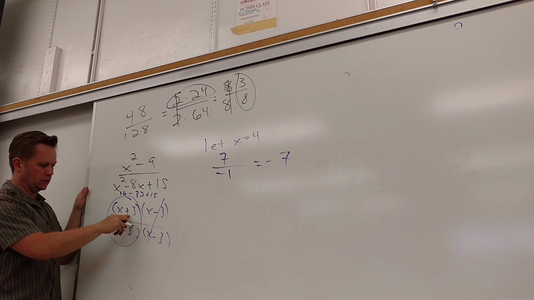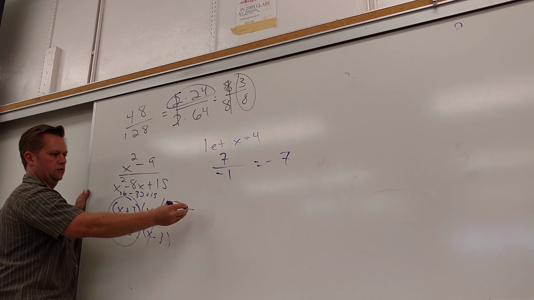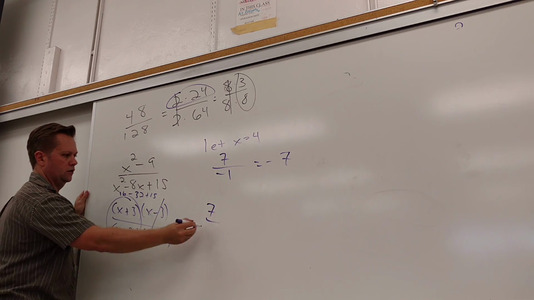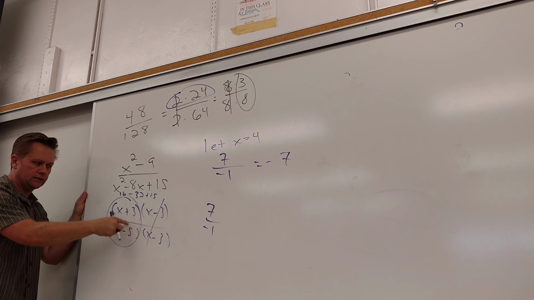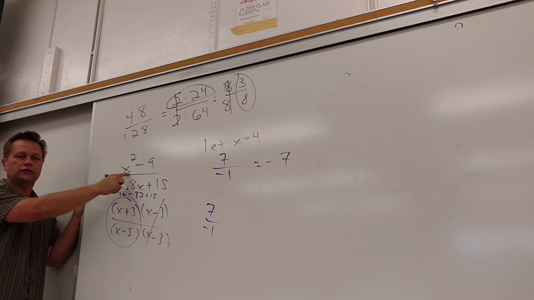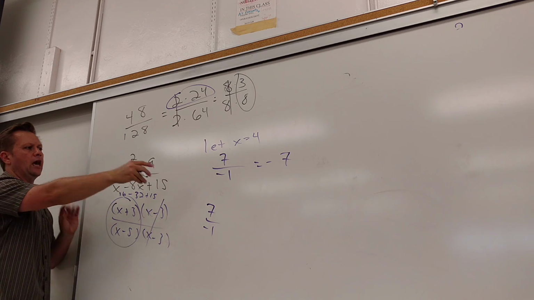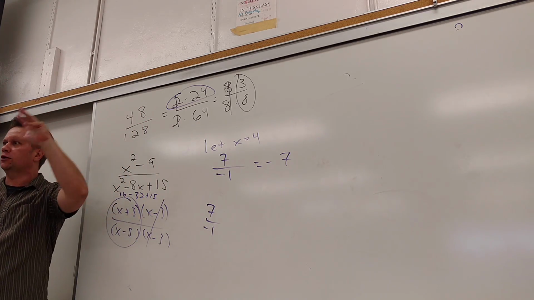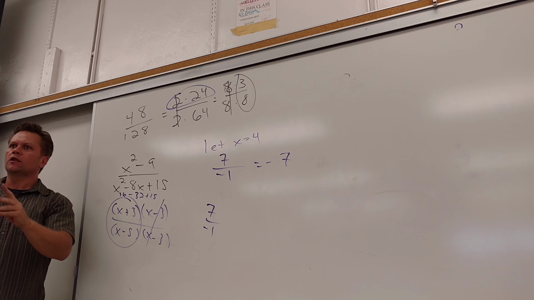And the answer was x plus 3, or what's 4 plus 3? Because x is 4, 7. And what's 4 minus 5? Negative 1. So I mean, this is this. Any x value you pick. Now this one didn't happen, there was no reducing to be done here, because the bottom was negative 1. Good choice, Jeff. Oh, well, leave me alone.